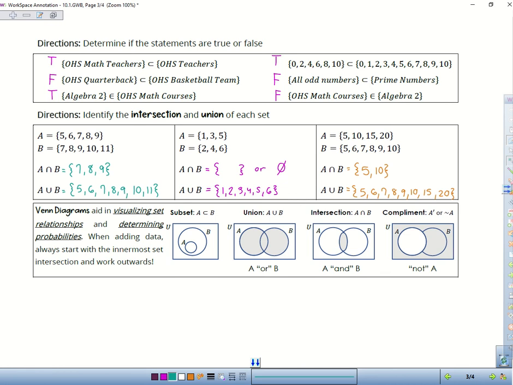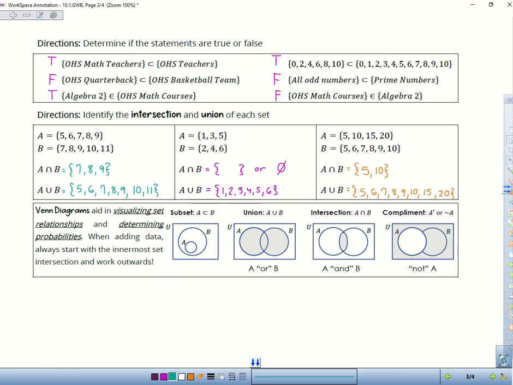And then we also use them in math settings. So I want to explain a little bit about how we use it in math and how it has to be very precise, unlike you might use it in other subjects. So the first type of Venn diagram we use is the subset Venn diagram. With the Venn diagrams we use in math, we always have that rectangle on the outside that represents the universal set. So let me explain an example of that.